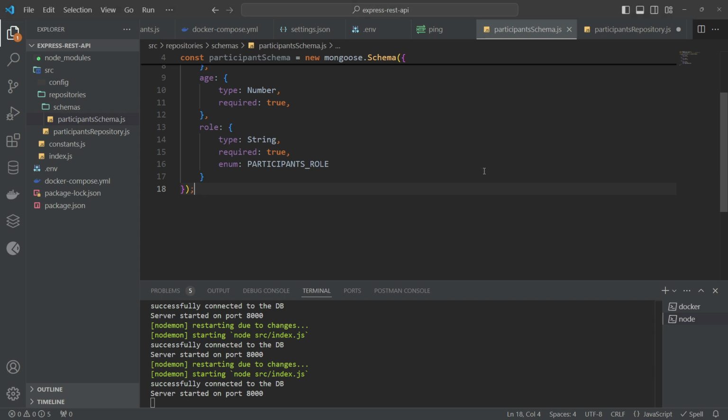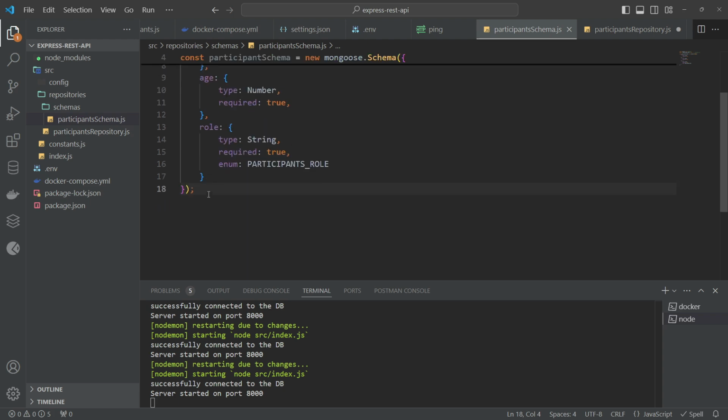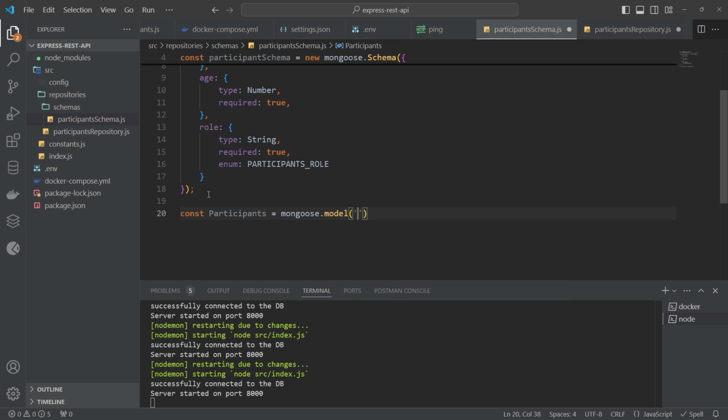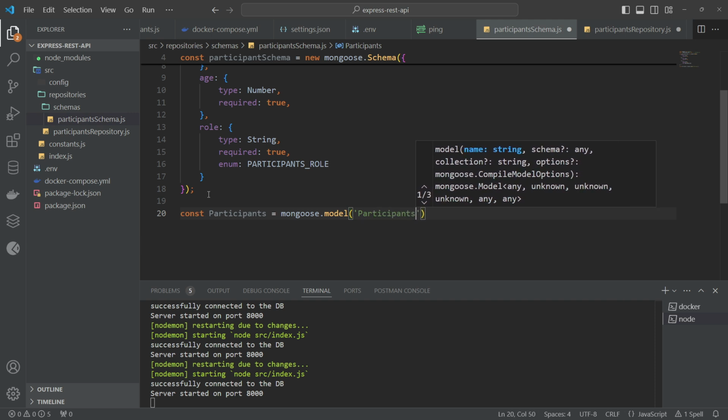Now coming back to this schema, I have to create the model from this schema. So for that I can do const participants equals to mongoose.model, right? And what name we want to give it, we'll give it participants.